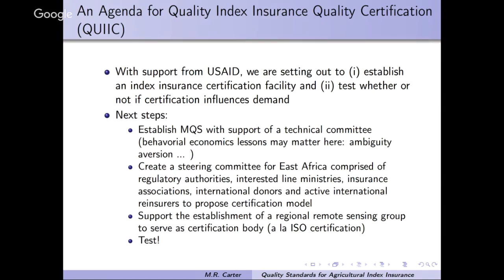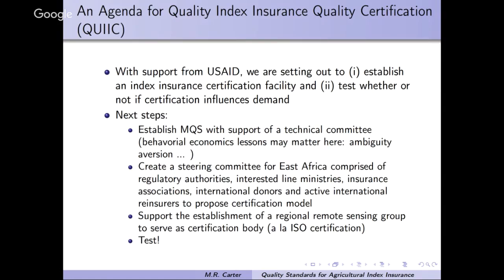And we're going to try to see if we can create a community interested in quality certification. We have a remote sensing group based in Nairobi that also works with NASA. And they will hopefully serve as a certification body. So this is our idea, is to say remote sensing is exciting. It can, in the case of risk, it has this potential, as I said at the beginning, to have really gigantic impacts. But it's not going to have those gigantic impacts if it actually fails farmers or fails them too frequently. So we need to do something here about defining quality standards and implementing them.